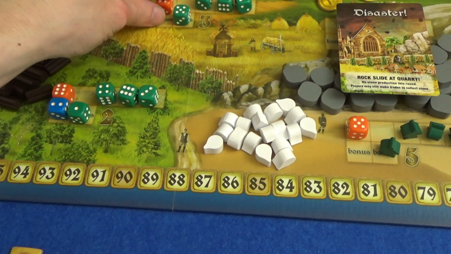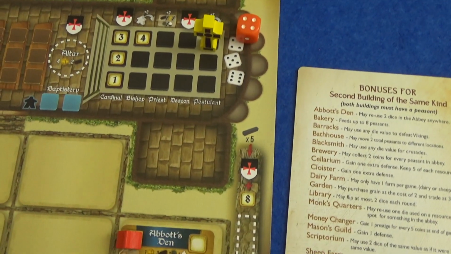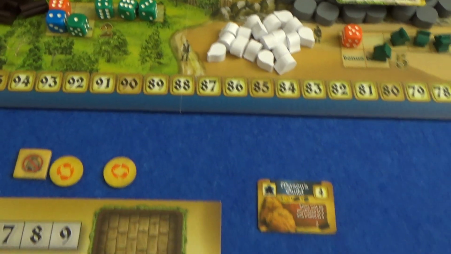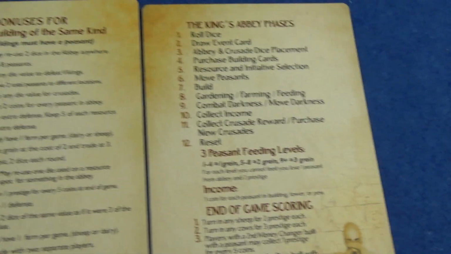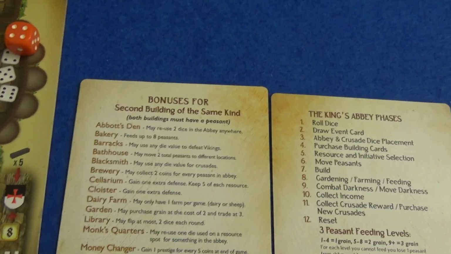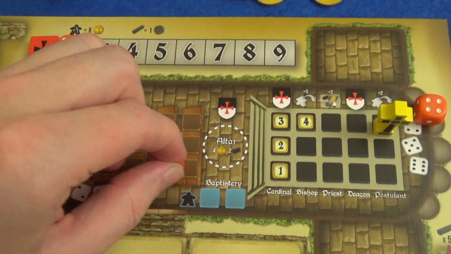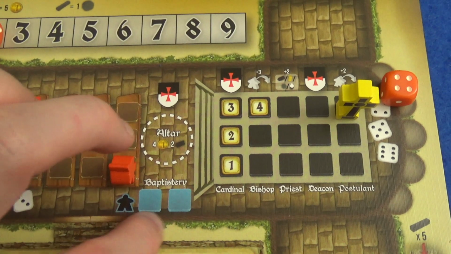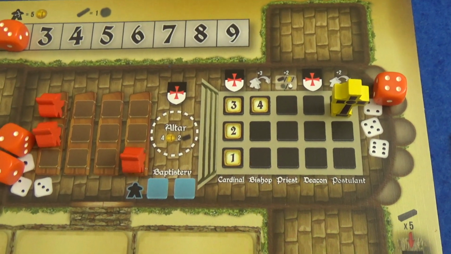I think the grain would be nice, because we do need to feed peasants as we get more and more. So that's all of my placement there, and these are the resources I've ended up with. So now we move peasants. I have 3 movement for my peasants. So I can go 1, 2, 3, and now this guy is almost ready to be baptized, and he will go to work in a building in the future.